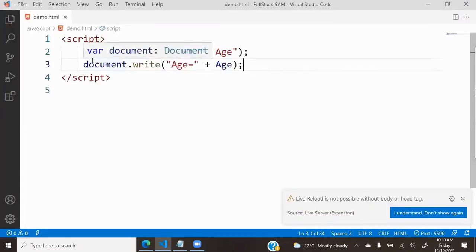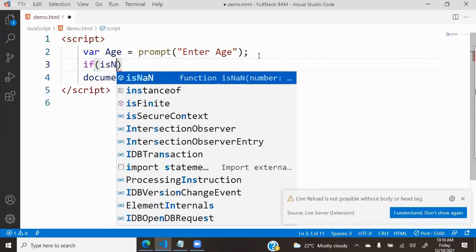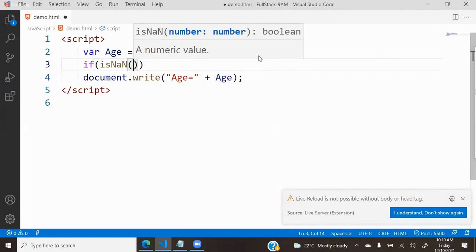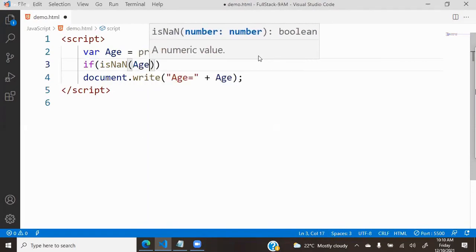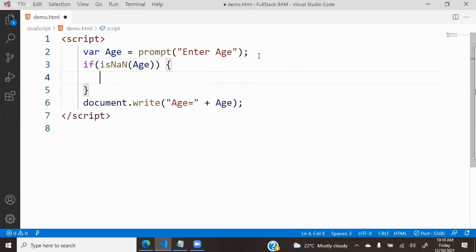Then what we have to do is we have to manually write isNaN. Who is NaN? Age. That means if age is not a number, then what should happen?